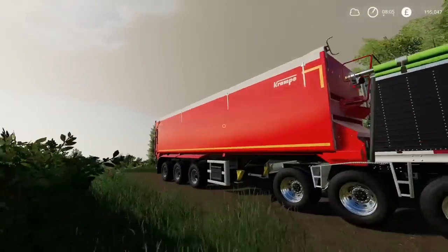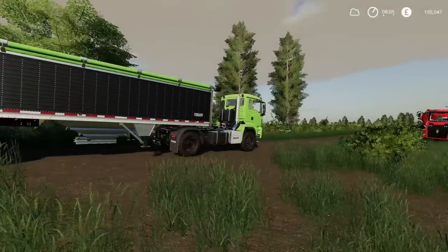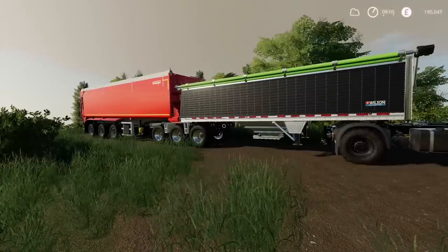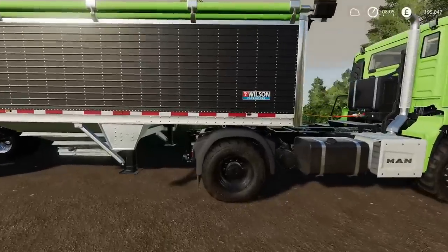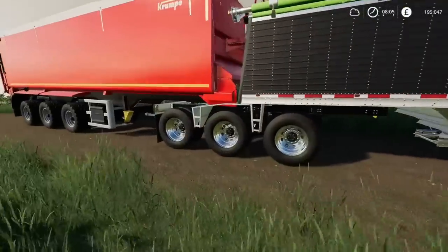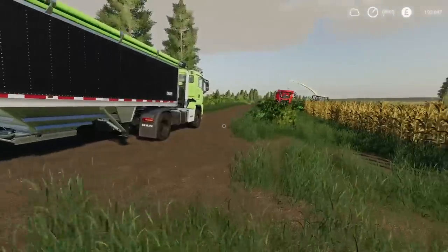If it won't, I'll probably just end up going with the 59,000 liter. I know there are lots of different ways of doing it. There are different configurations of hook lift trailers and all sorts of stuff. I thought I would try out the new pace setter one, but yeah, it's not good. Don't like that at all. Just the way it is.